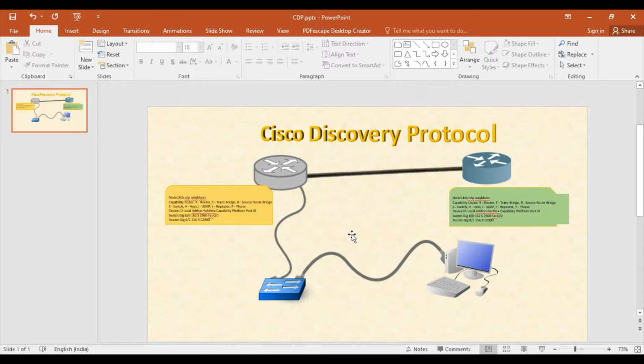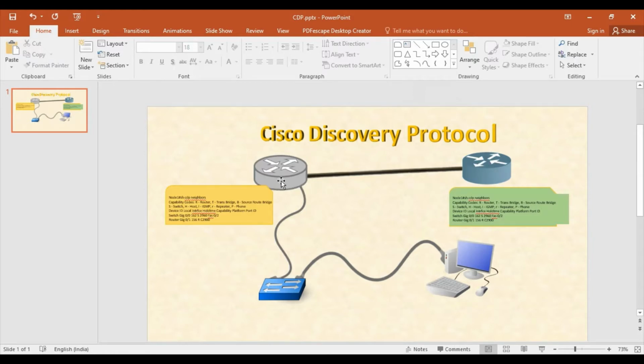As I told you, this is the node and this is another node. So this is the neighbor of this node and this is the neighbor of this node. You will get to know the information about this node in this node.